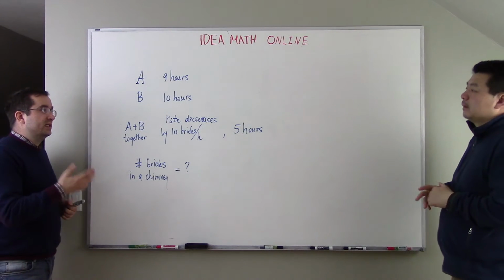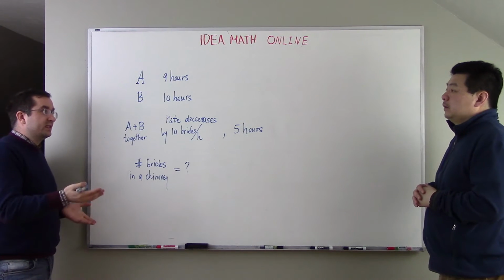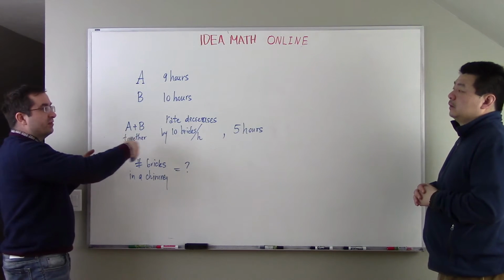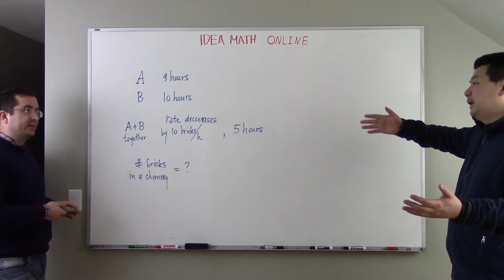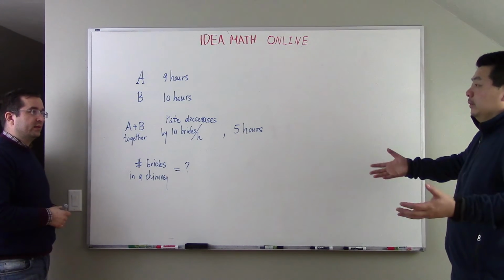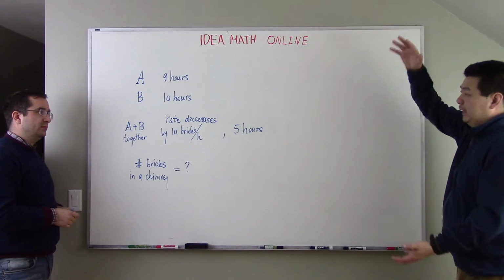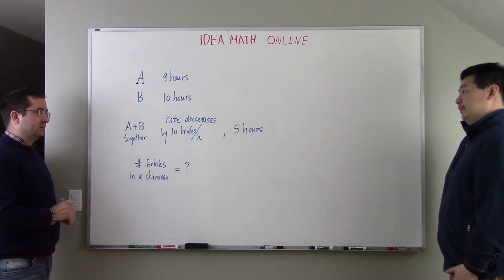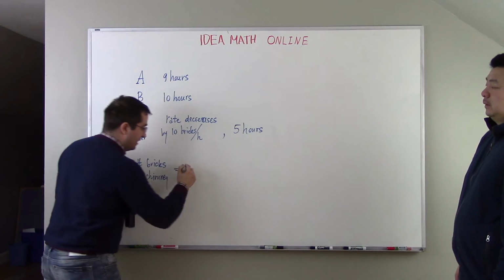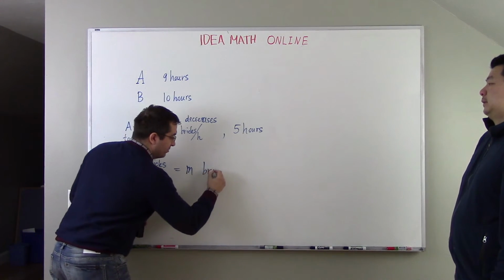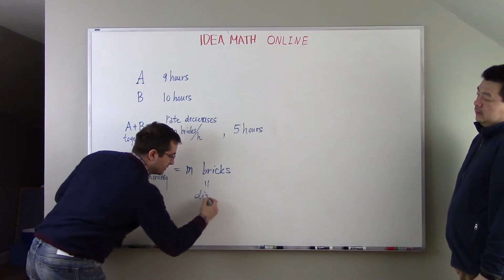One way to say the distance is the length of the chimney, or the chimney itself, because at the end of the work they produce the chimney that is built. But you cannot define the chimney as the length, the height, or the volume. You should define it as the bricks, because that's your unit. You are talking about how many bricks this chimney has that you finish packing. So our distance is the number of bricks in there, and we can denote it m bricks. And this is our distance.